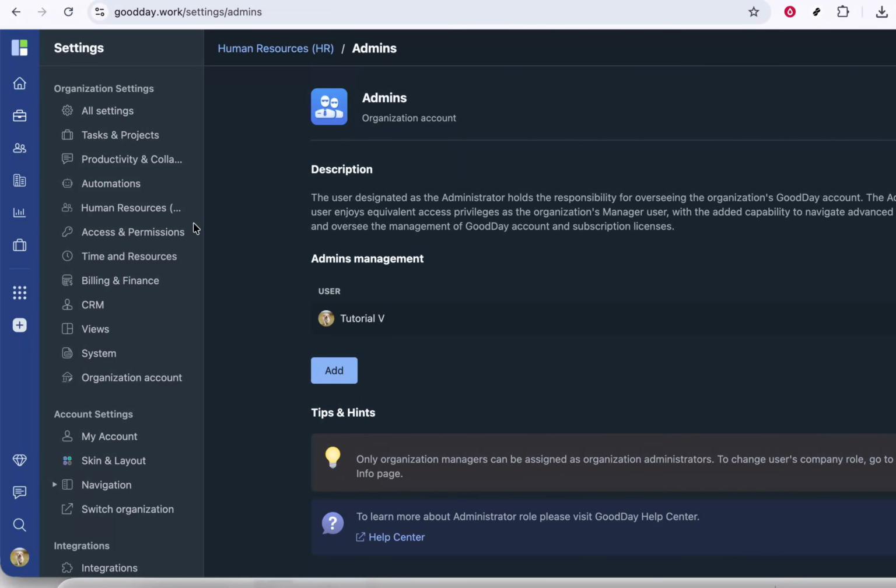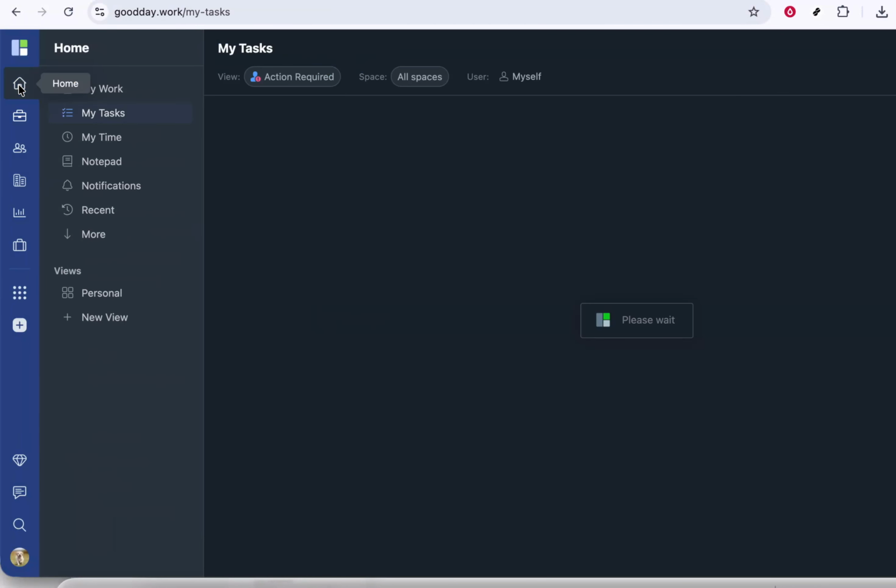In today's video, I'm going to teach you how to delete a company user and reassign their tasks. First, make sure you're logged into your account and you're on the main dashboard of your system. We'll be starting from the home screen that you typically see right after you sign in.